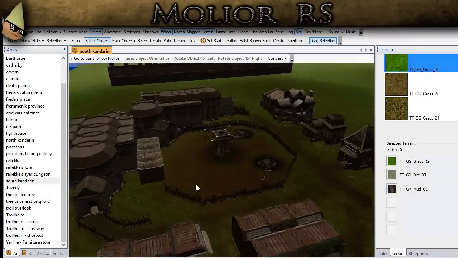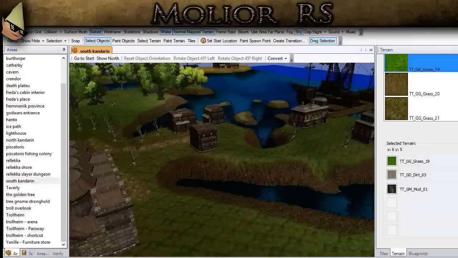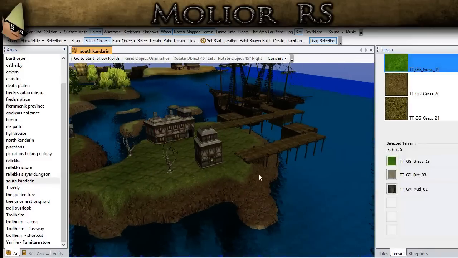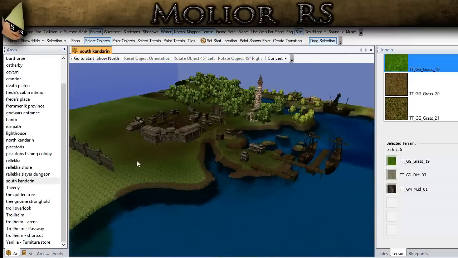Looks pretty good. Looks very dark. Yeah. So again, there's Port Khazard. So yeah, that is the South Kandarin area.